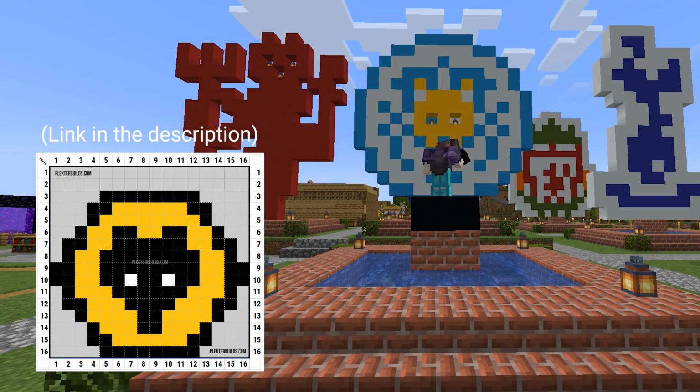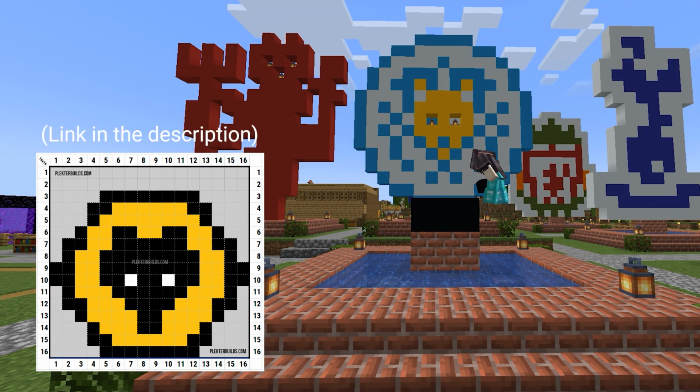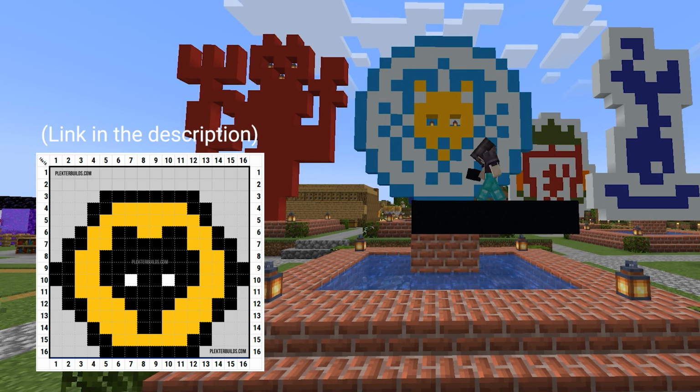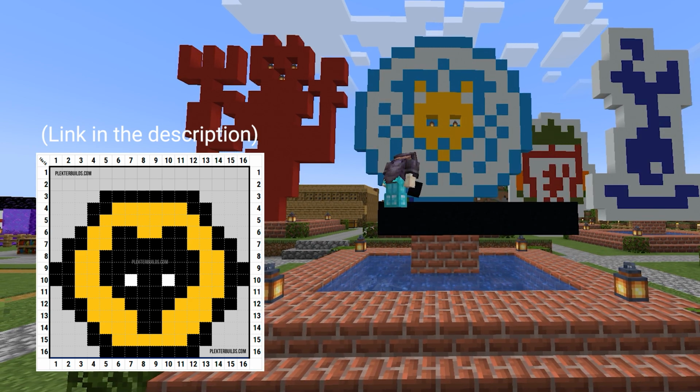Just follow along as I build, or look at the pattern on the left side of the screen. You can also download the pattern. There's a link in the description.